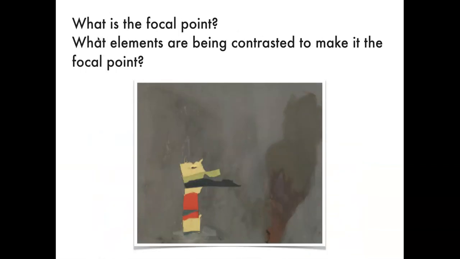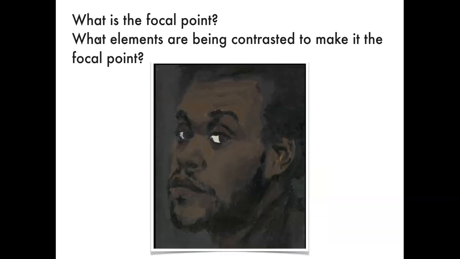So what is the focal point in this work? The obvious one is that colored little funky person character drawing that we're seeing. You might see something different than I do. So what elements are being contrasted to make it the focal point? There's color. The color is lighter in value than the background, so our eye draws there.